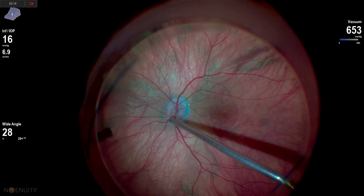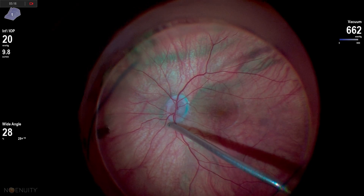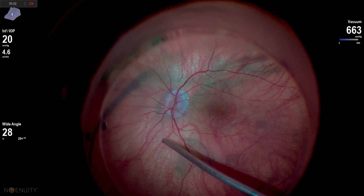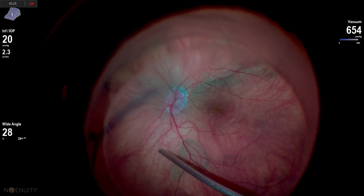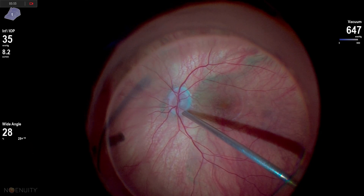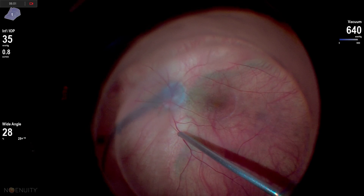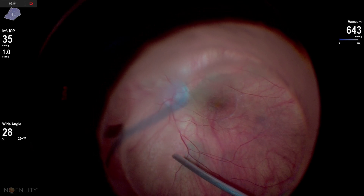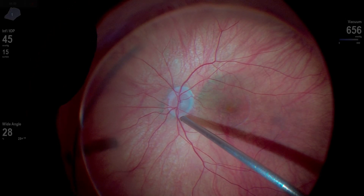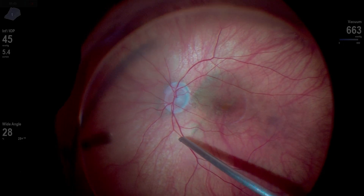Where I finally have success is here in a minute. I'm going to turn my cutter probe more posterior to further engage the vitreous — it's a little bit of a technically more difficult move to do, and I would caution people who don't have experience to actually do it. Here I turn my cutter port towards the vitreous starting over the optic nerve head, and that just allows me to better engage that vitreous to have better purchasing power with my 25-gauge cutter.